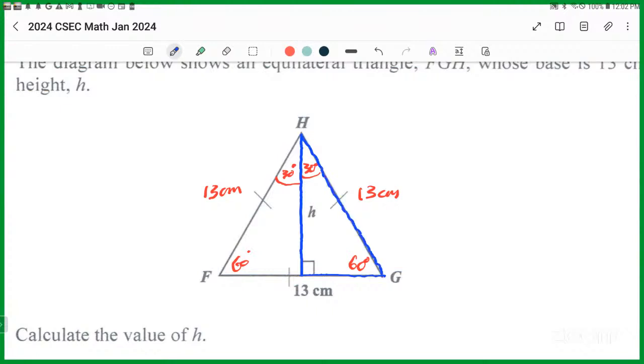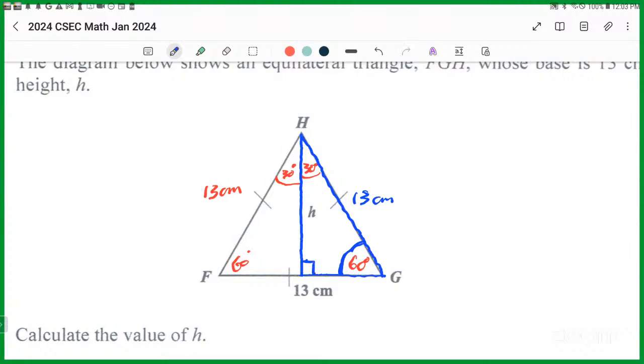And let's say we decide that we're going to use this angle as our angle of reference, or the angle under consideration in that blue triangle. Then in that case, we would know this hypotenuse, 13 centimeters, and we would want to find the opposite. And so we could use sine in that right angle triangle that I've drawn in blue. Just pick out that blue triangle and we can work sine.